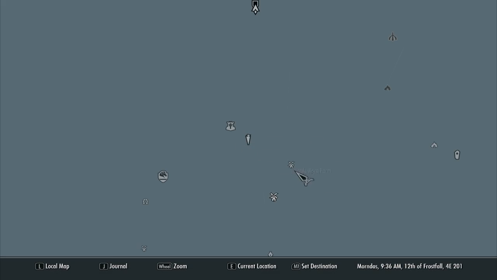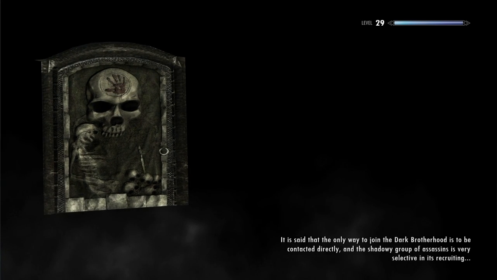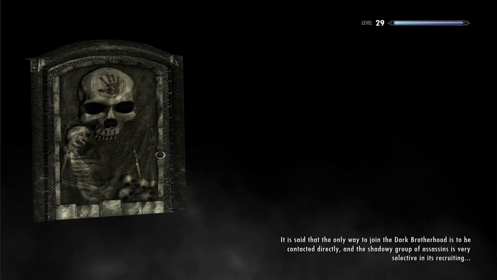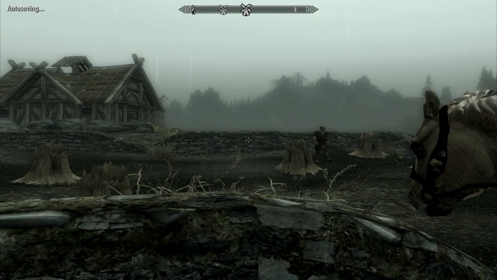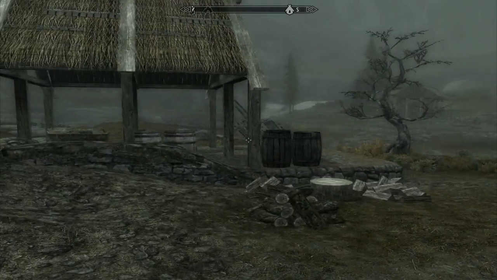Okay. So now, we are going to go somewhere that's open, so that we don't transform into a dragon in the middle of the city and piss everyone off. So we're going to quickly go to a farm and watch the really laggy loading screen. Okay, now we're at the farm and our horse magically followed us.